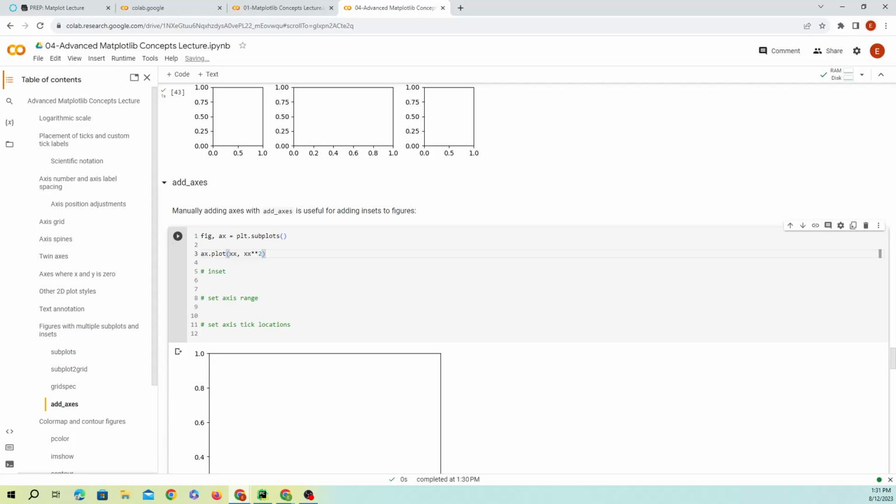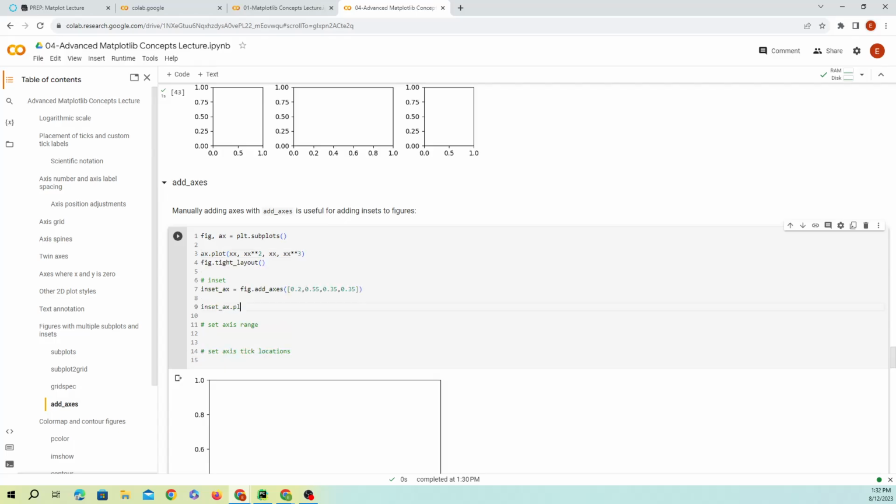Then we're going to have our inset_ax plot. We're going to give it the values that we want: x squared, x cubed, and inset_ax.set_title "zoom near origin".